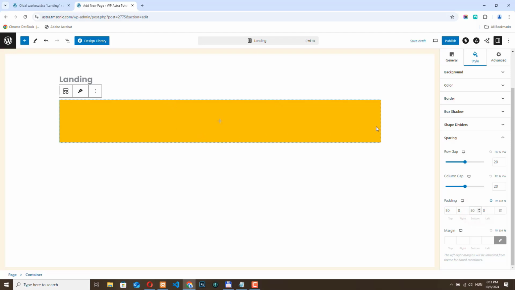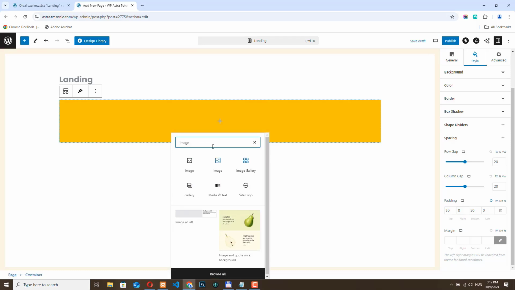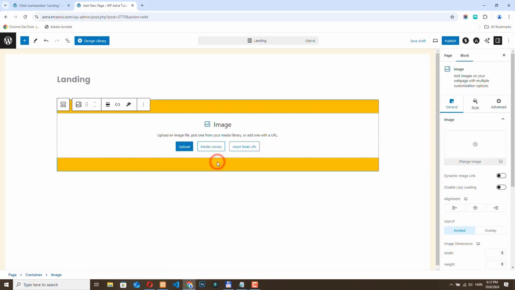And we need to add the image. We need to click this plus icon to add a block. Let's search for image, and I will choose this one because this blue one comes from Spectra and it has more options than the default WordPress image block. So I'm going to choose this one, and we need to upload the image.